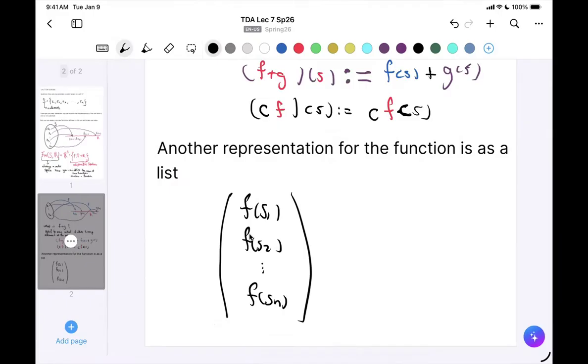It's kind of like a collection of numbers, but it's ordered, right? It's an ordered collection of numbers, because if we already order the set, if we call this the first element, the second element, the third element in the set, then ordering the outputs gives you a way to know which one you were referring to, right?